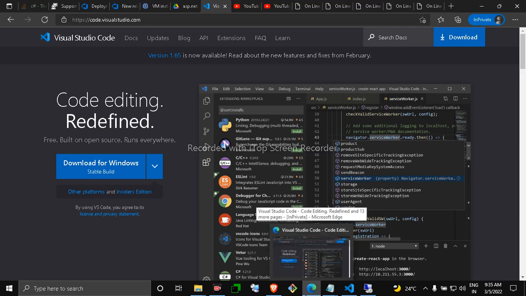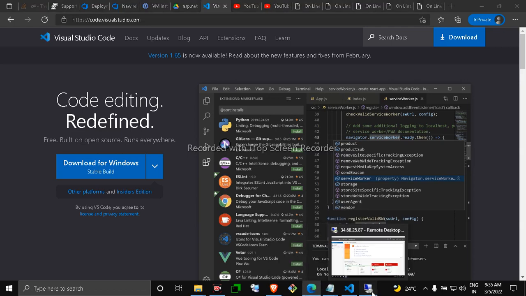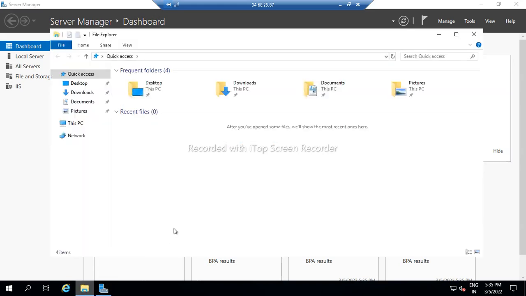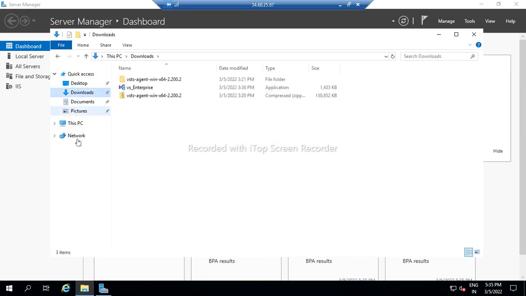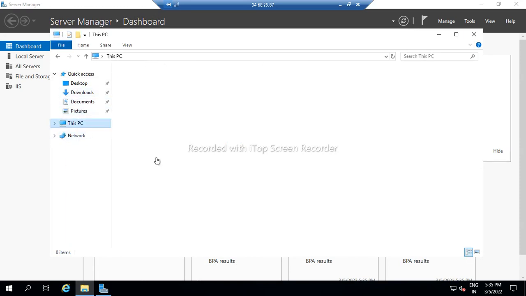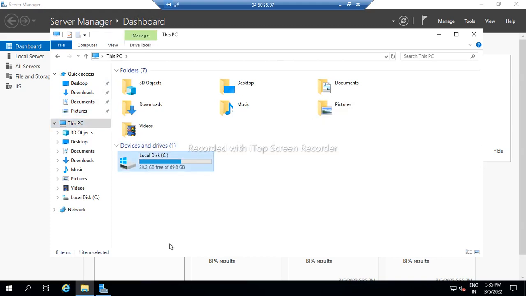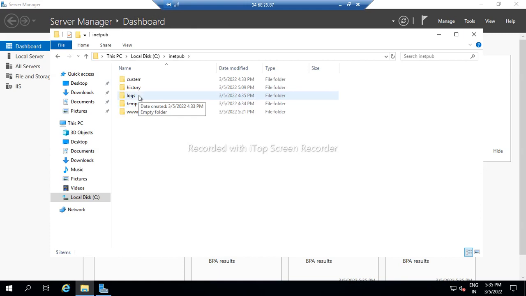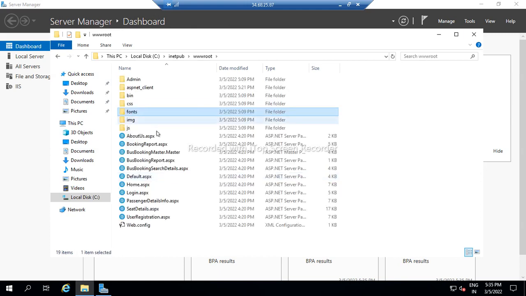Actually the 403 error comes because the web server looks for the default file. The default file is what initiates the entire application. If you have a .NET project, it could be default.aspx, it could be global.aspx or something else. Suppose here we have default.aspx or home.aspx.